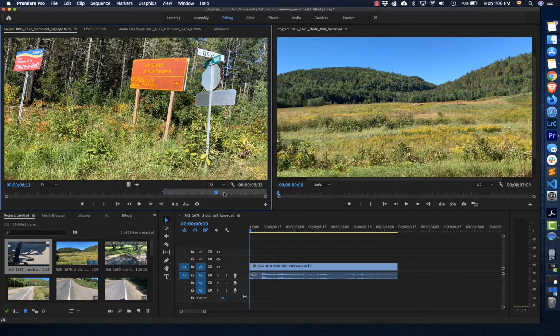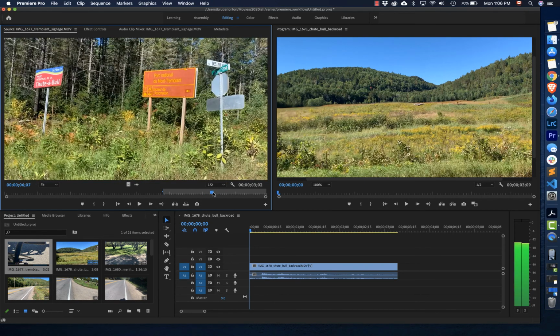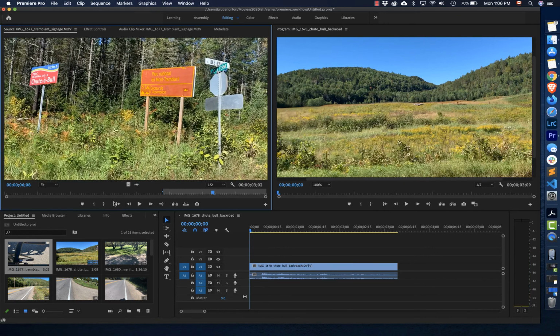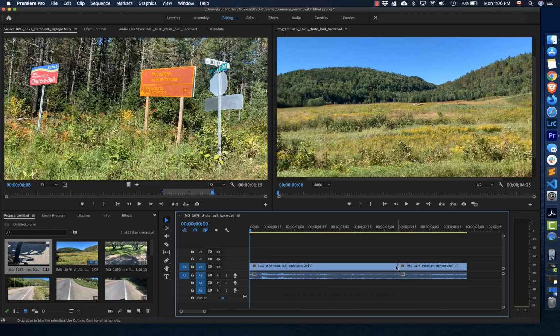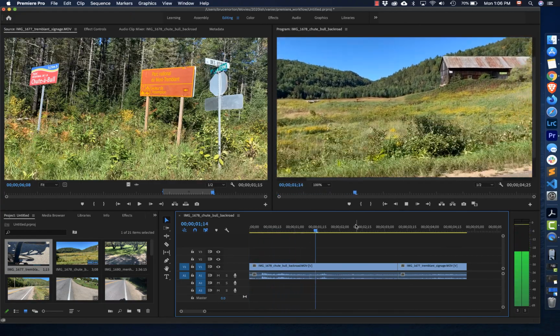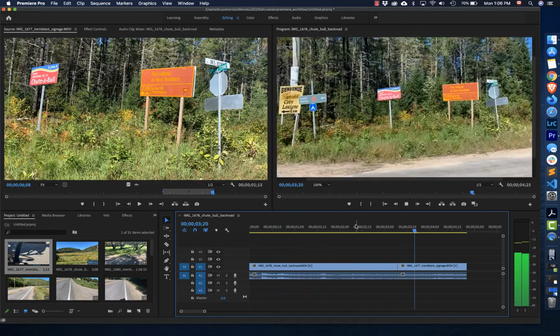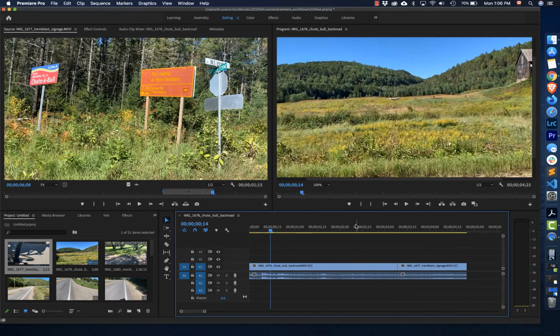And then we lose it about here. We got that movement. So I'll set the out point. Drag that to my timeline, and now I've got 2 shots worth about 5 seconds. And so that would be my cold opener.